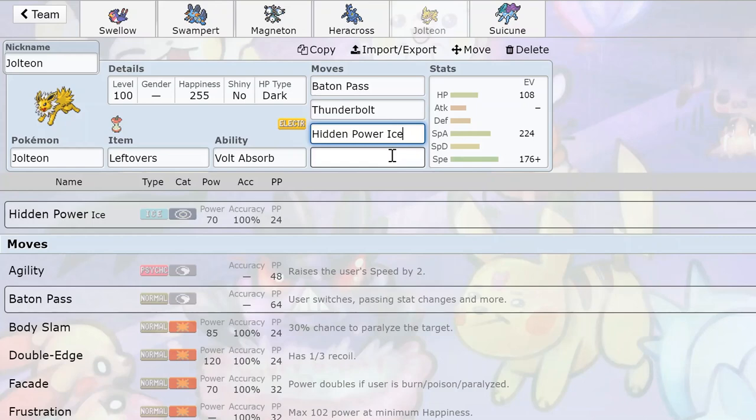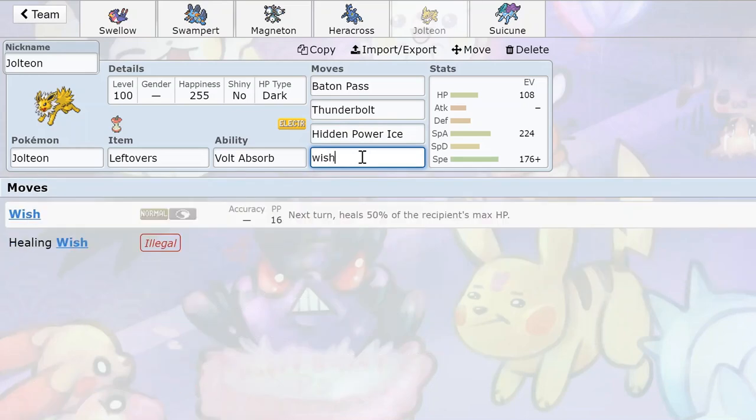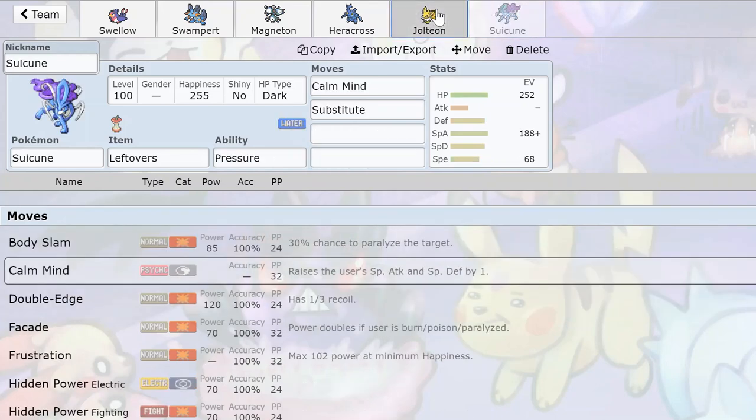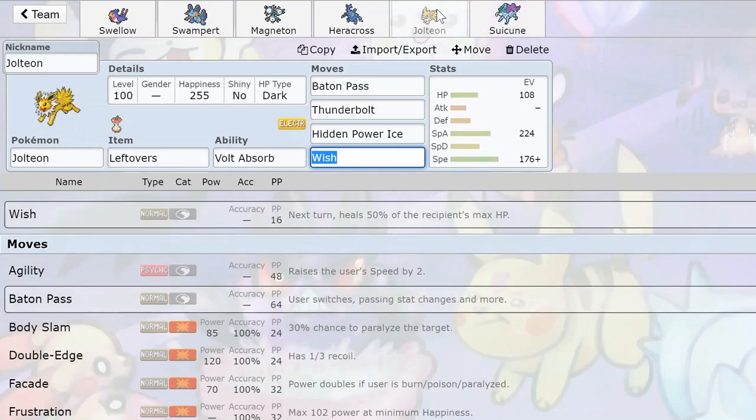Now, I don't have a spinner on this team. So if I do want to keep Suicune alive to sweep in the end, then I'm going to need some way to keep it healthy so that it can set up its substitutes and Calm Minds. And chances are that if I'm using Suicune for the endgame, I don't need Jolteon. So what I can do is I can Wish Pass Jolteon. Alright, giving it Wish. And I think this combination of Jolteon and Suicune is going to be perfect for the endgame.